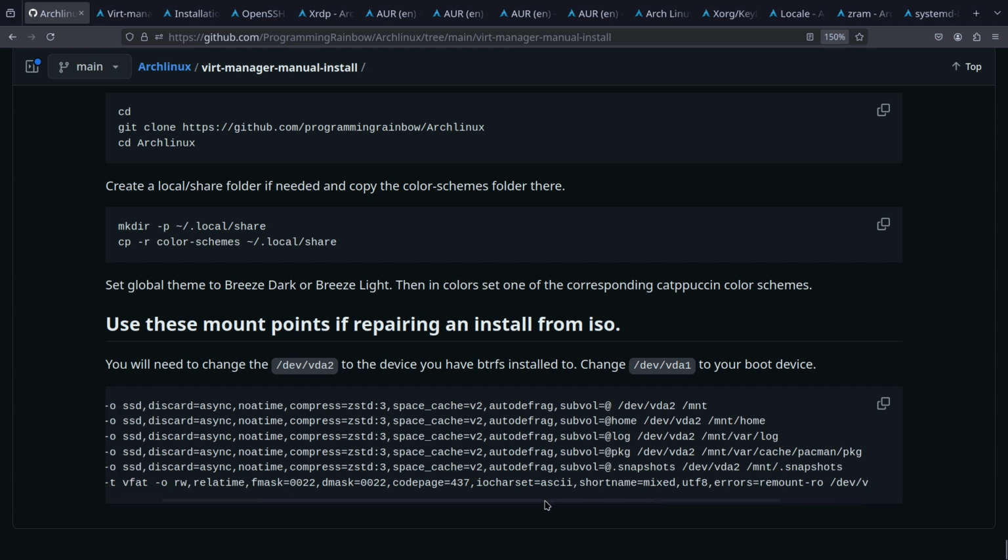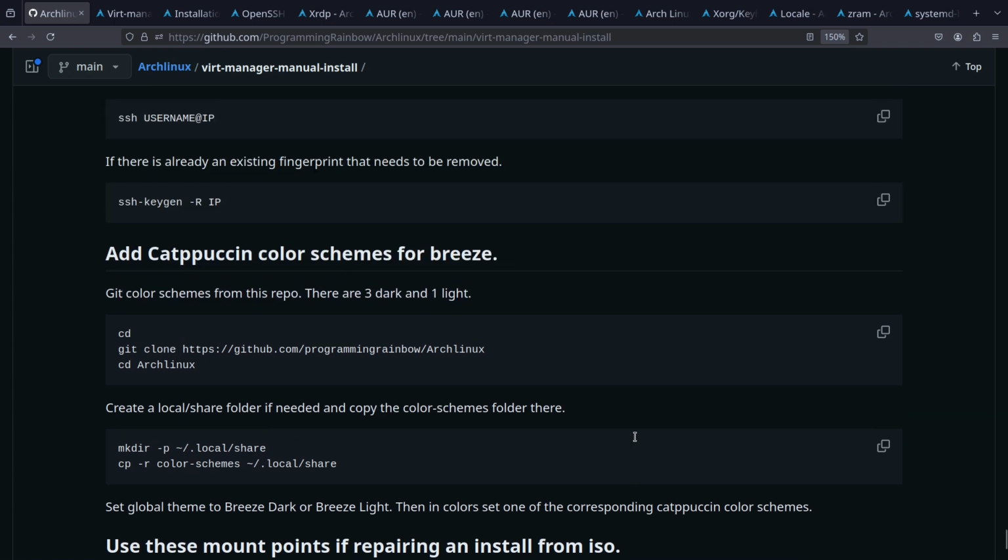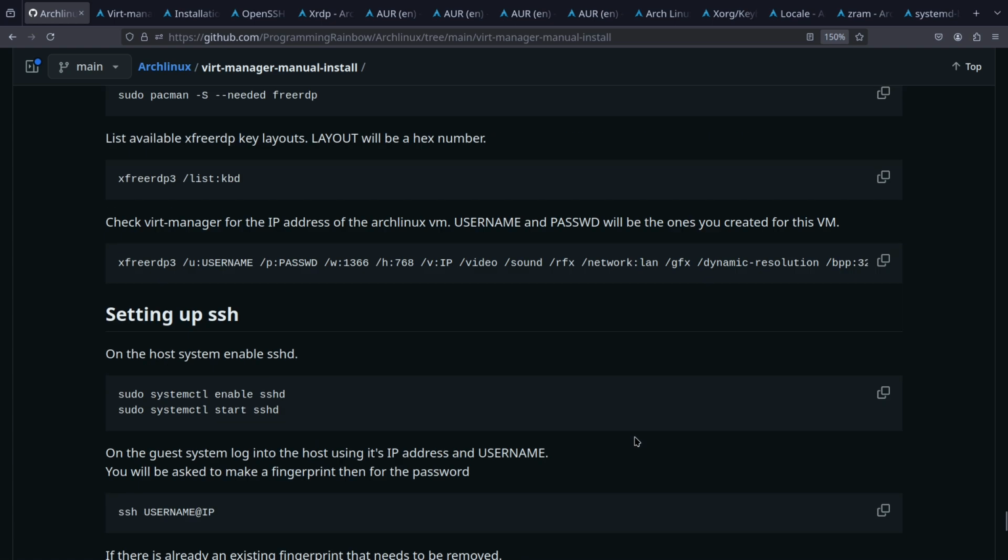So you can use these commands right here with your install media booted up to mount into the broken system to be able to fix it or to be able to get information from it if you need to. So I put that at the bottom here. Those are all the mount points to be able to mount back in, because it is btrfs, which is complicated to remount. So I think that's going to be everything.